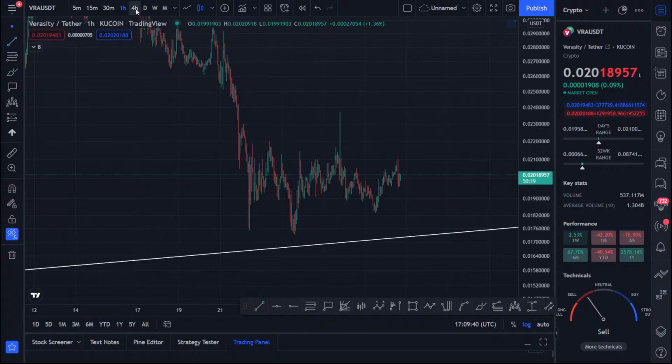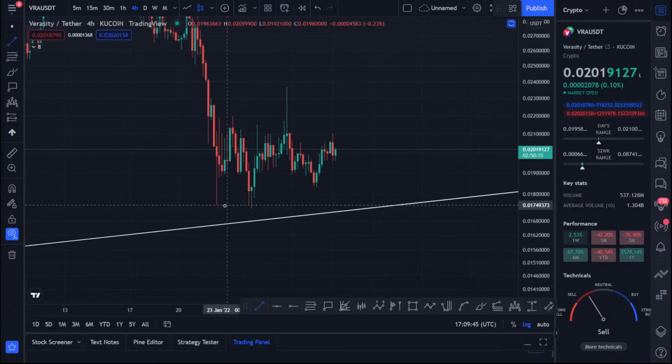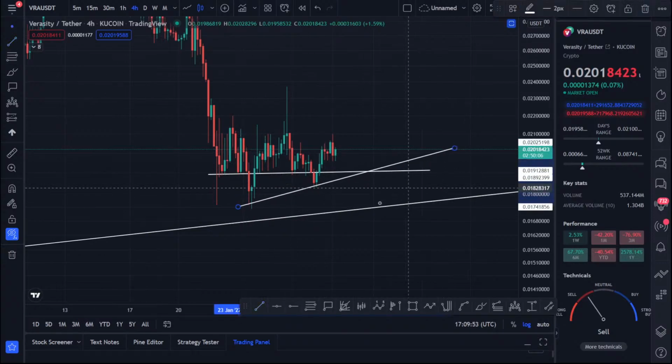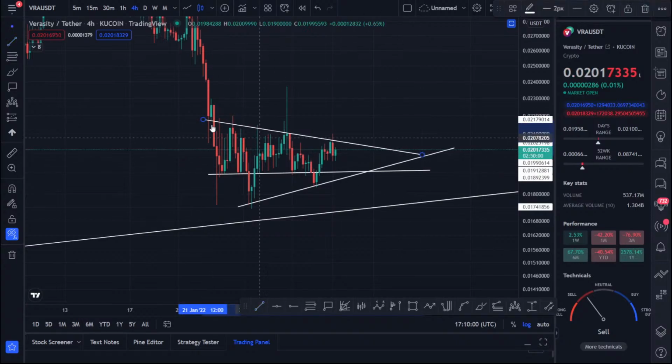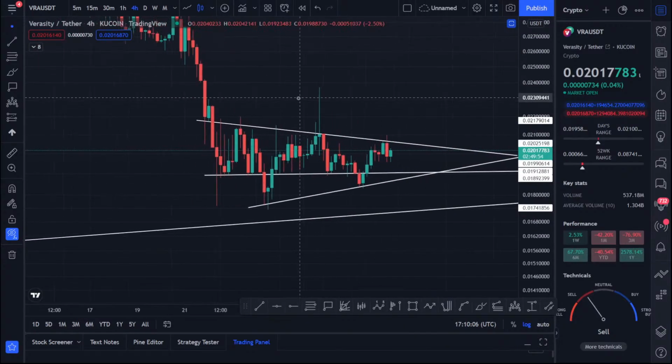So you can see in this time frame, let's go to the 4 hourly at least. We have this kind of pattern, okay? This is your major support level. You can also see it is making higher lows, a lower high structure, and then it has this kind of formation, higher lows, okay? So now the force is coming from both the sides, okay?